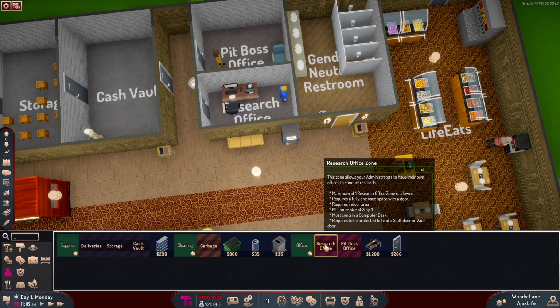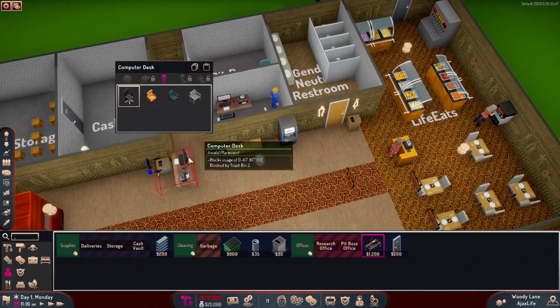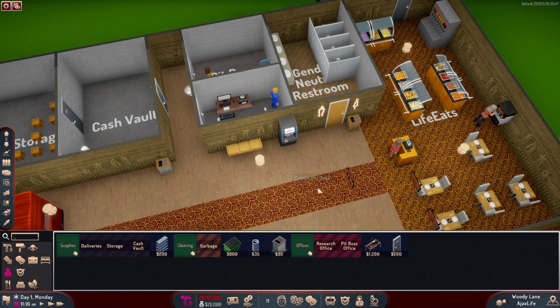So when I click on research office, it tells me there, again, familiarization with SimAirport helps. It gives you the minimum size, it tells you it needs to be enclosed with a door, and it must contain a computer desk. Nice. The desks actually come with their own chair, which is handy. And again, you can choose the colour and design of the chair. So I might want to make this one a lovely blue chair, for example. But you can't change the colours of the main objects. Whether that's possible once you've researched it, I don't know.